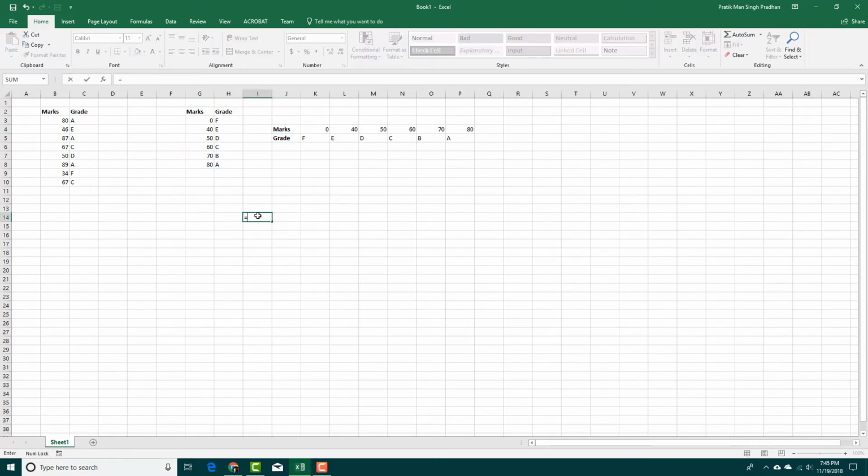So if you were to press equals HLOOKUP right here, it works exactly like VLOOKUP, but for horizontal data. V stands for vertical and H for horizontal. But usually it is easier to work with the vertical alignment of data anyways. So that is how you can use VLOOKUP inside of Microsoft Excel.